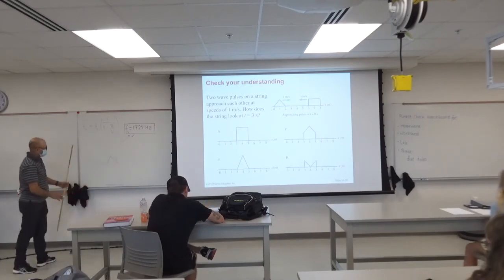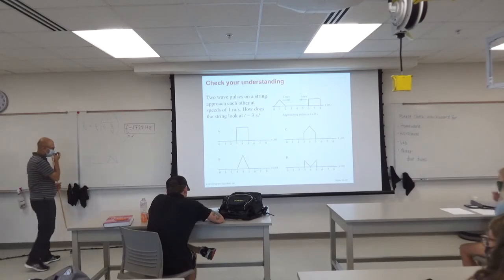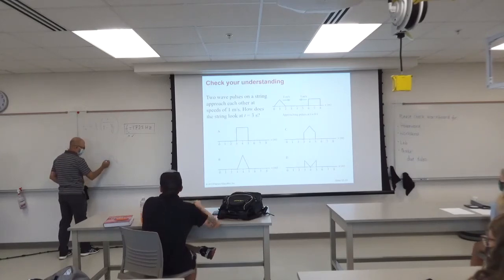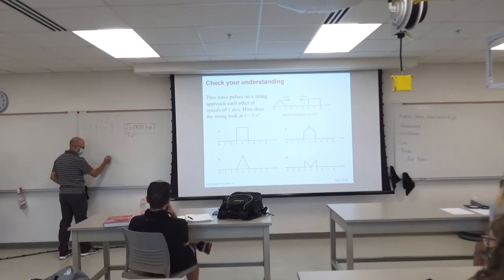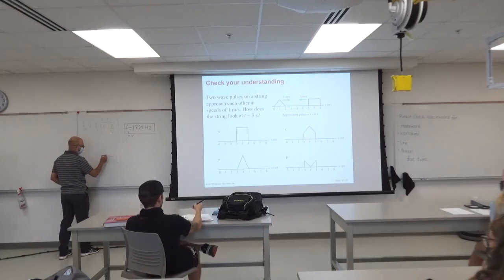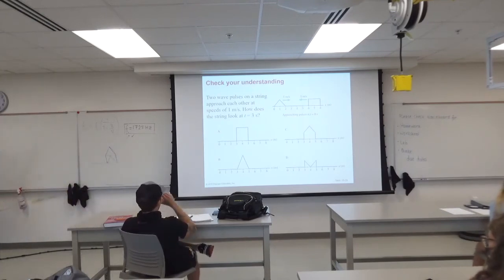Okay, so that's one wave, that's another wave. So you need to add the waves point by point. You add this point with that point, it will be a little bit higher. This point with that point, a little bit higher. And here we have the same height, twice as high. And then this point with that point with that point, okay? And then that point. So that will be the result. Okay, so the right answer is yes, it's C.